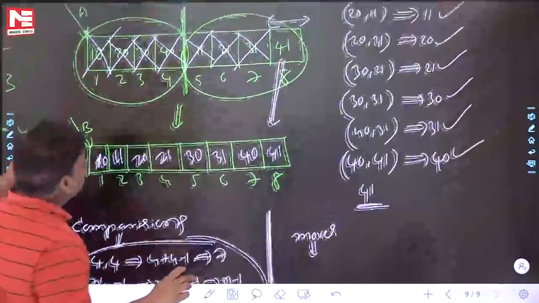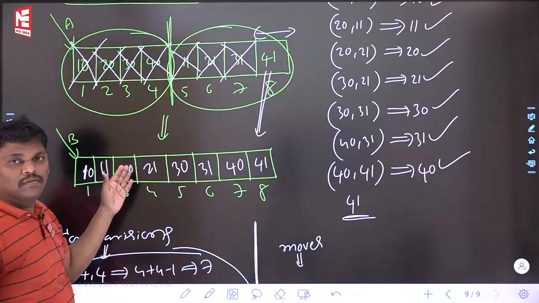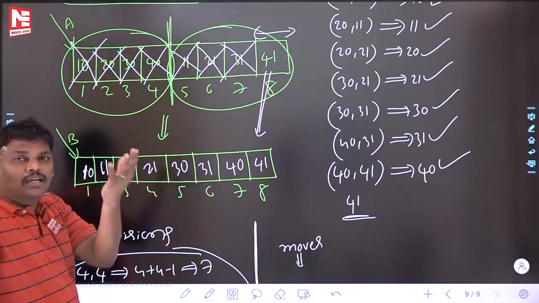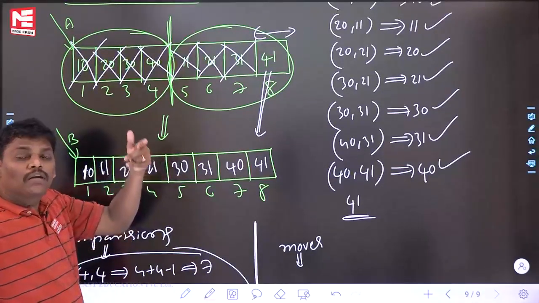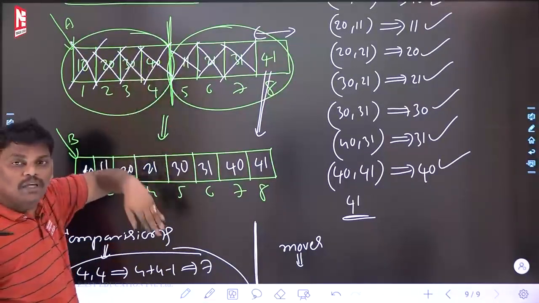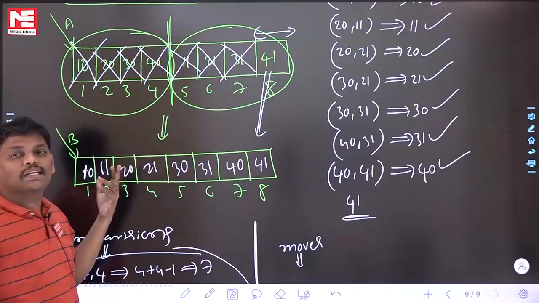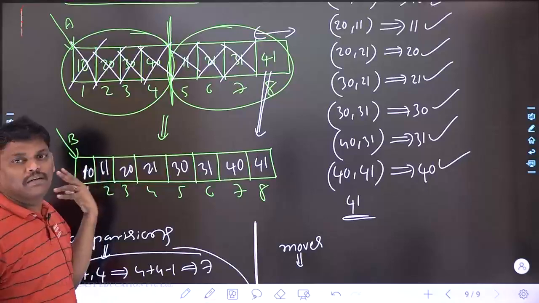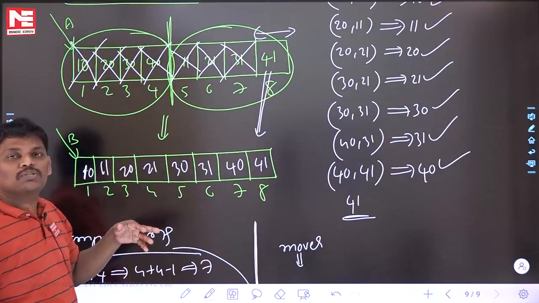Whenever merging is going on, whoever is the winner, you are moving to B. In the A array, compare the first element of both the groups, and whichever is smaller, keep that person in the B array, the resultant array. Means you are moving an element from A to B. This is called a move, which is also called an assignment. B of I is equal to A of J, something like that. A's elements you are storing in B. Assignment, which is also called a move.